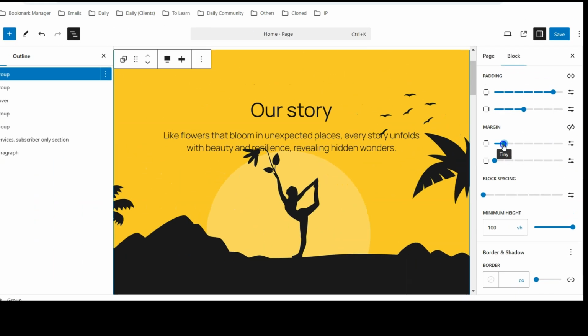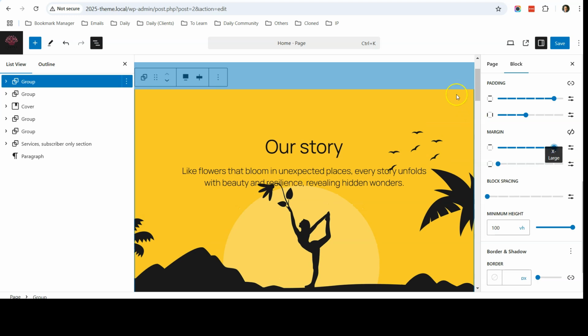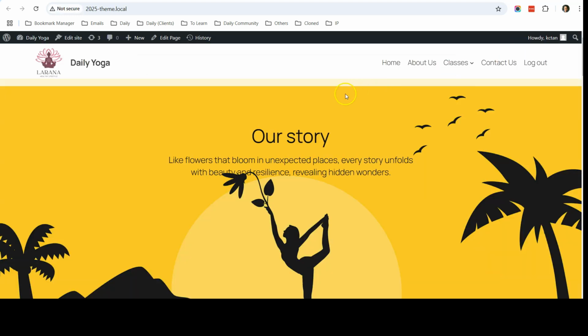So what you can do is adjust it further to maybe large. You will notice that the content is being pushed down. Now we click save. Once you click save, we can take a look at the website again. You'll notice that the content has been pushed down.